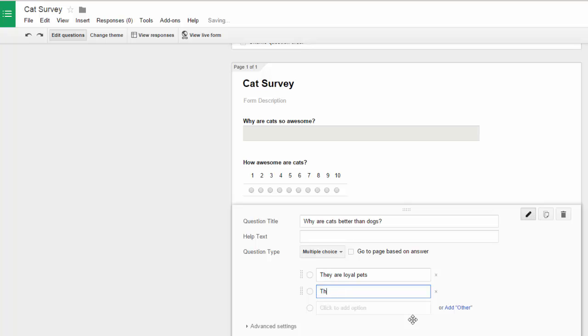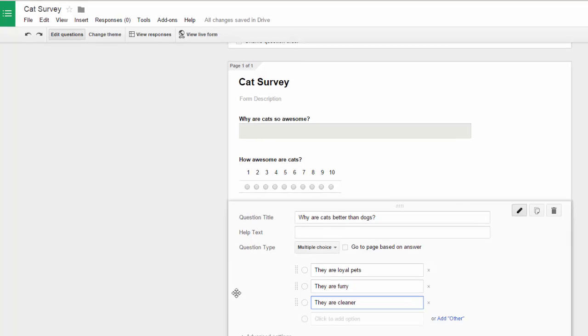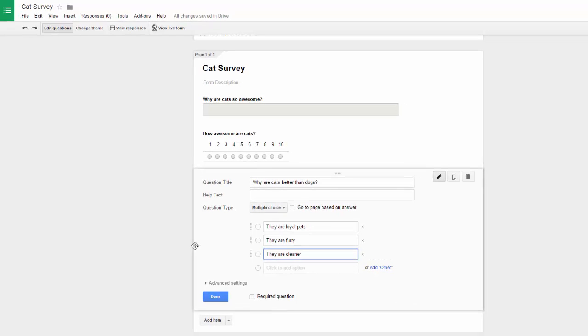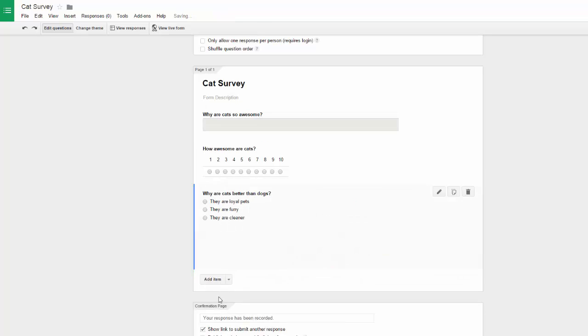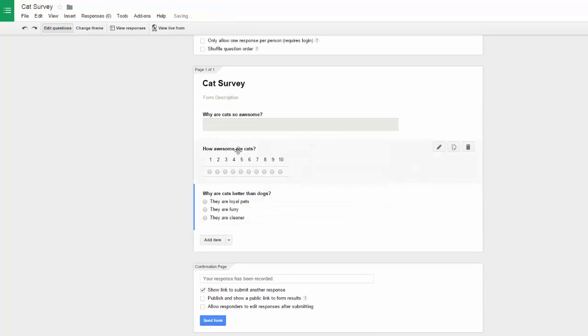Option 2, they are furry. Option 3, they are cleaner. Okay, so let's suppose I have these 3 options here from which the respondent can choose. I then select Done. I've realized I have enough questions here, and so I have 3 questions.